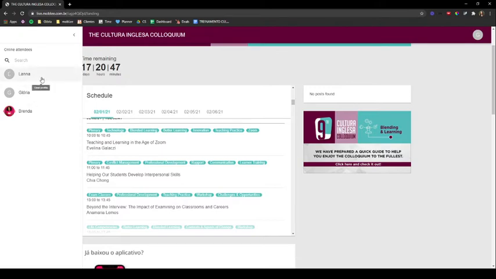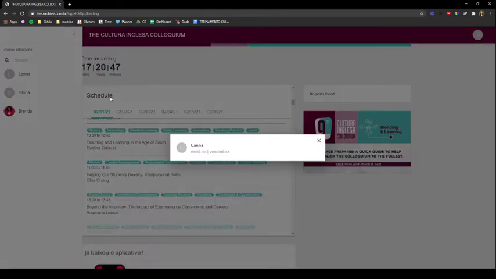You can see that this view profile message shows here. So if you click on Lana, you can see her profile. You'll be able to see people's profile on the app too and send them messages and a lot of other things that I will show you later. I have a guide prepared for you for how you can use the app, and I will send it to you by tomorrow, okay? We don't have enough time to talk about the virtual lobby and the app here, but I'll make sure to send you this guide. It's all translated and has everything you need to know about the app, okay?